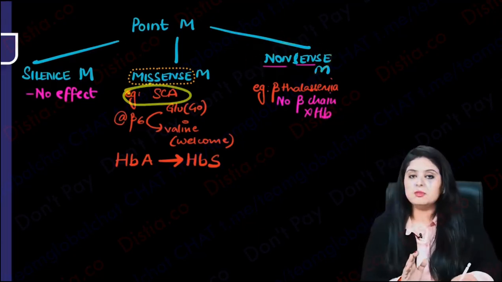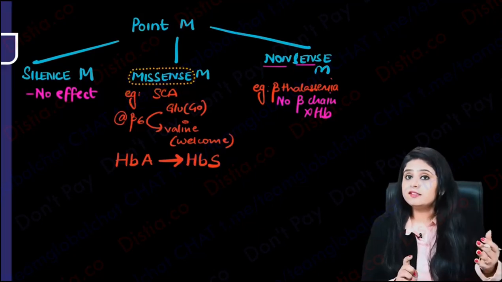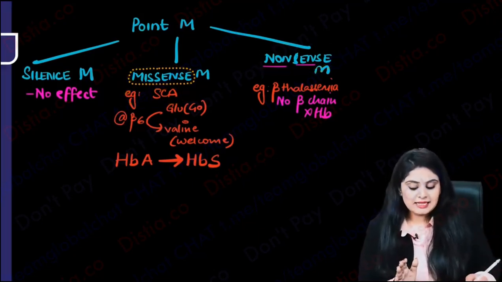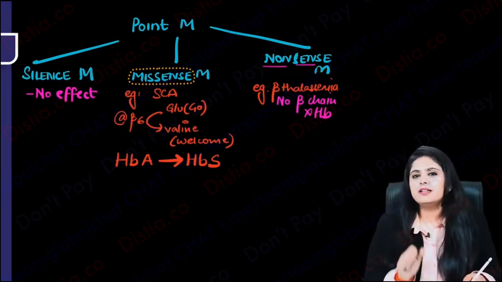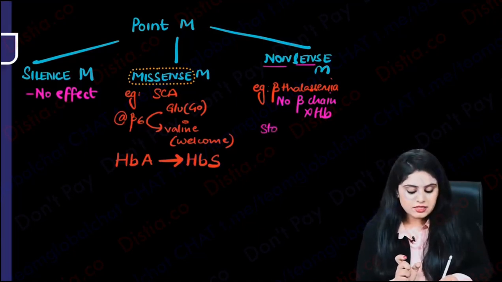In sickle cell anemia, hemoglobin production was happening, but it's of a different type. So the sense has changed, but over here nothing is formed, so no sense mutation. And that is what you see in beta thalassemia. So why has everything stopped forming? Because whatever mutation happened resulted in the formation of stop codons.